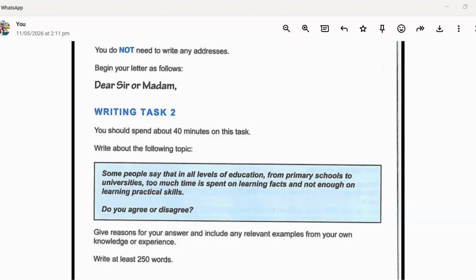So I would professionally suggest that you should start with Task 2. Okay. So in that 40 minutes, you might not really spend the whole 40 minutes writing Task 2. You might probably just spend about 30 minutes or at most 35 minutes. So you can push the remaining 5 minutes to Task 1. So you have ideally 25 minutes for Task 1. And also remember when you're done writing, try to proofread. Very, very important. Before you submit, ensure you proofread. Go through your writing from Task 1 to Task 2.